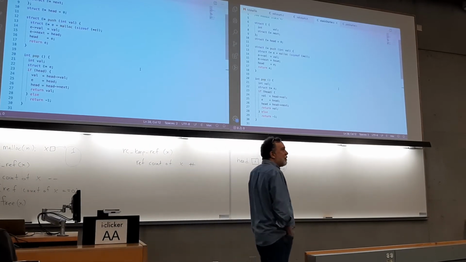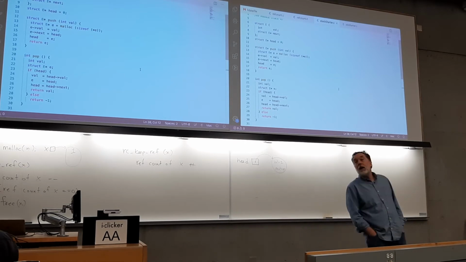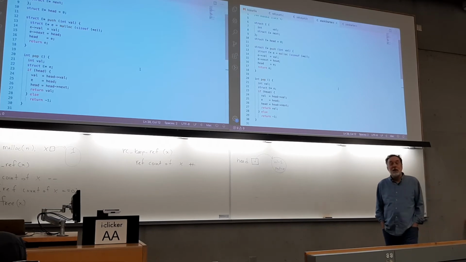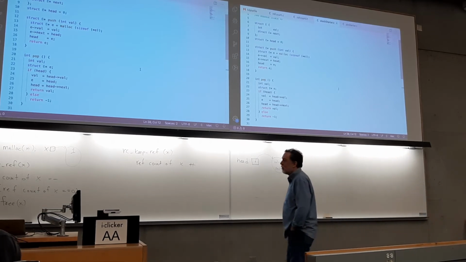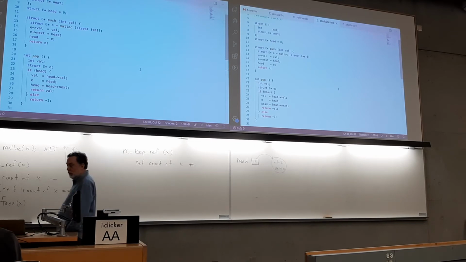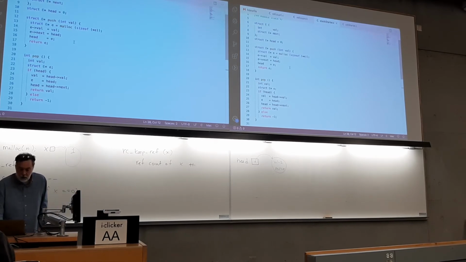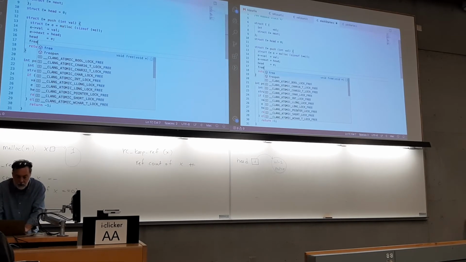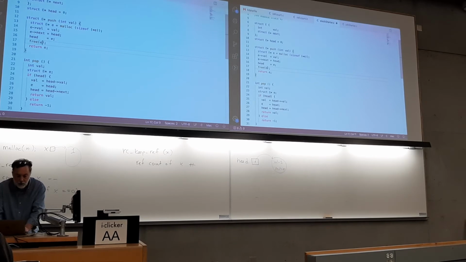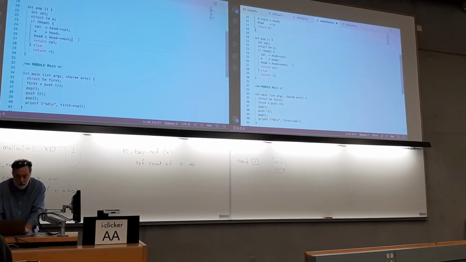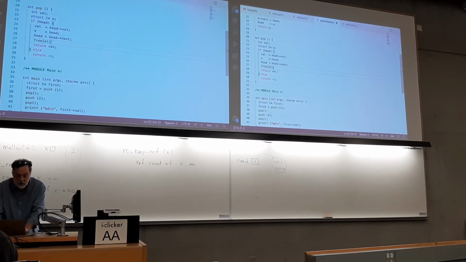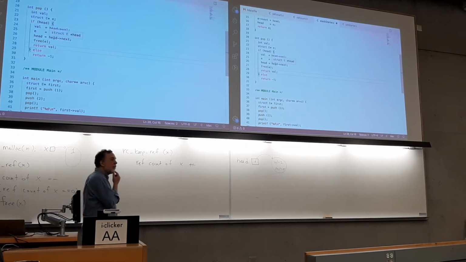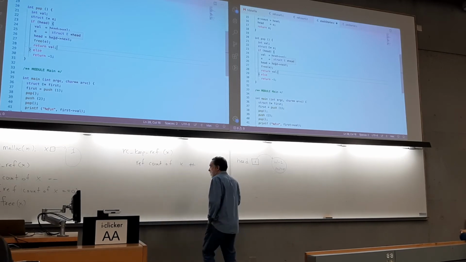So which procedure do I have to change? Pop, right. So what do I have to add to pop? Well, okay, yeah, we'll get to the RC part, but let's just do it the wrong way first. Free. And where will I put free? I could put it, oh, let's put it right there.